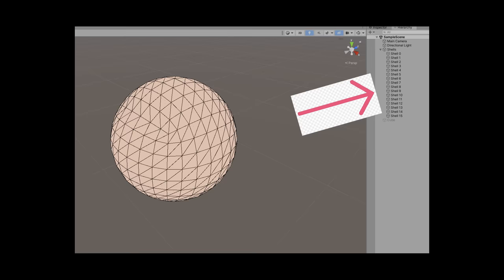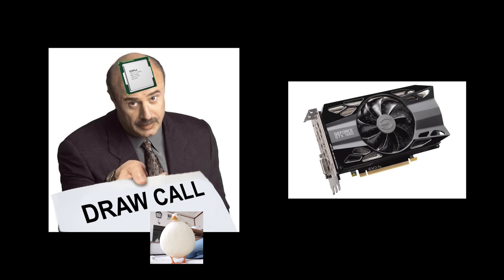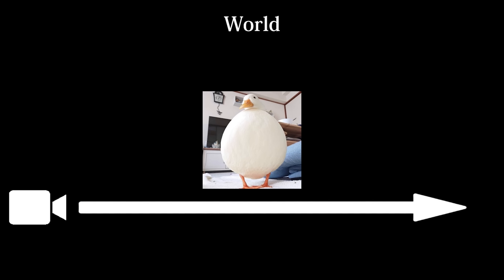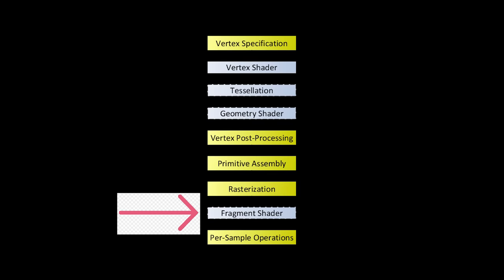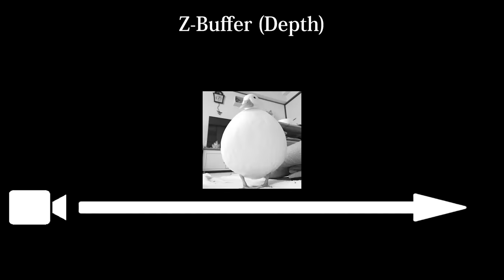If each shell is its own object and can discard its own work, then how does the GPU know which pixel to draw? Normally, when we tell the GPU to draw an object, its vertex shader is executed to finalize its position, and then the object is rasterized to the screen, and then its fragment shader is executed for every pixel that was rasterized, and then its distance from the camera is stored in the Z buffer.